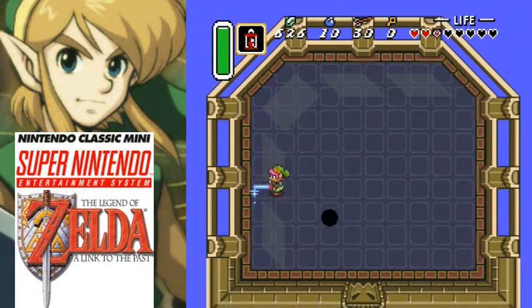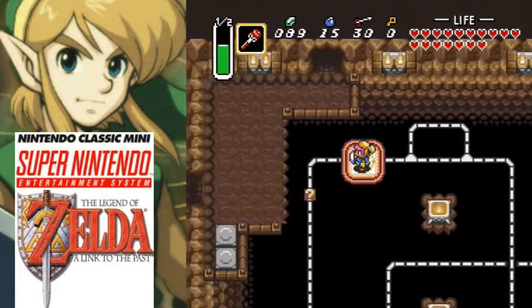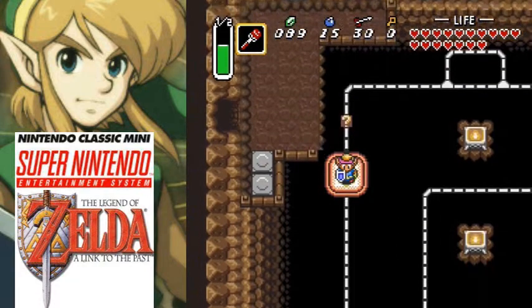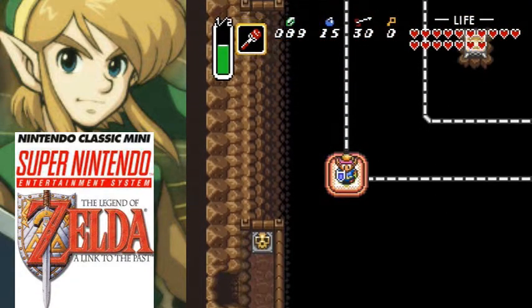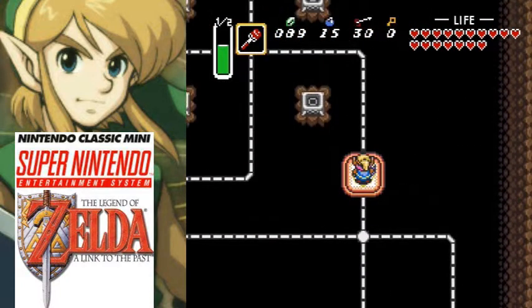Well, there were a few things that really annoyed me, such as having to accurately light these torches here in Turtle Rock, ensuring that you hit them in a certain order, because the Cane of Somaria must be used to create a moving platform. You have to light the torches and ensure you have enough time to get to the door before it closes.